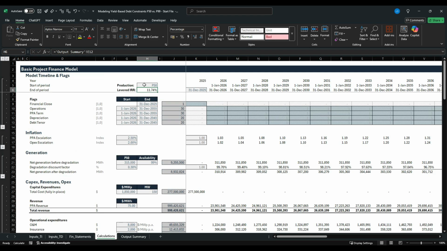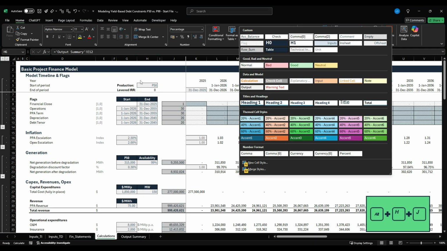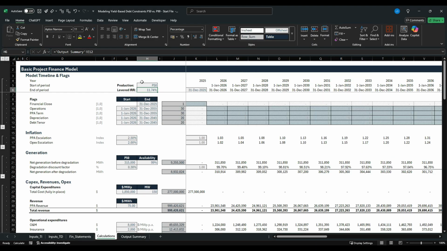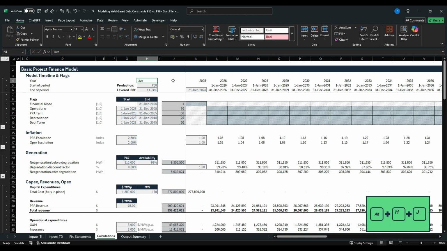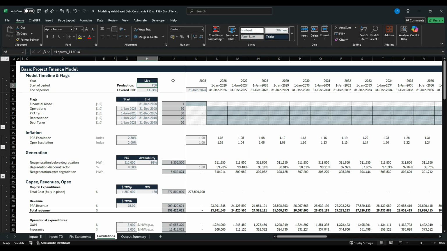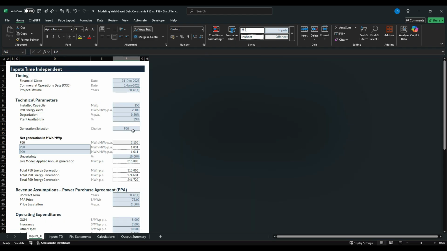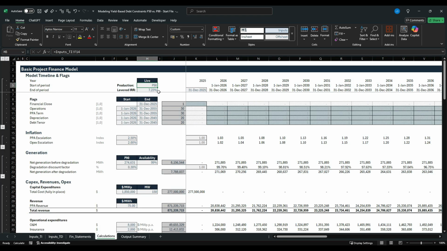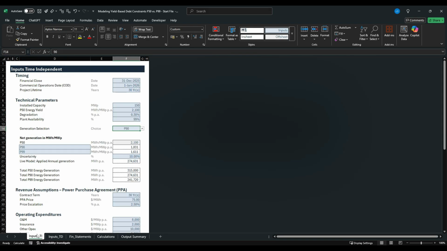And Alt HJ, that is going to be an offsheet item. And let's just write live right here so everyone knows it's a live case or live model. Use a table style. So now we can clearly see this is our live levered IRR based on a P50 production. So let's see what happens if we switch it to a P90 production. We can see our levered equity IRR drops significantly. And this just helps a lot to see what's going through the live model right now. Flip it back to P50.